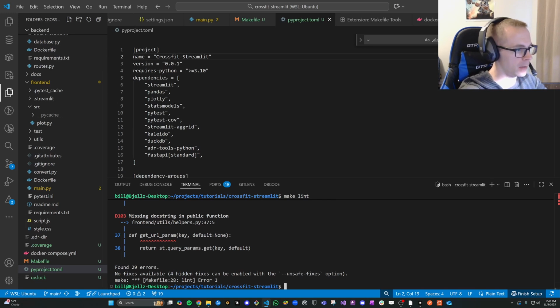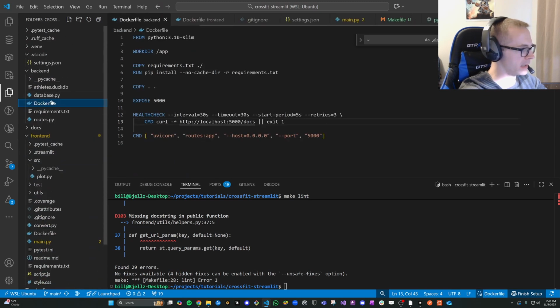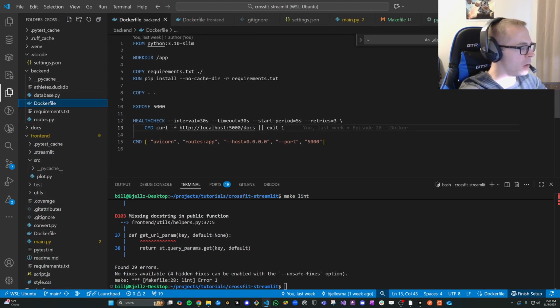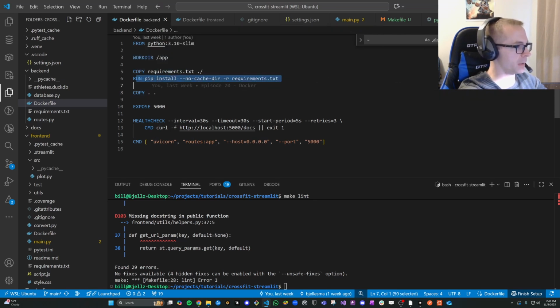So I think that about wraps it up. In the next video, what I want to do is we can take a look more at the Docker-based layout. What we can do is actually run UV inside of the Docker container, and that's going to have the advantage of just being a lot faster than just using pip natively by itself.